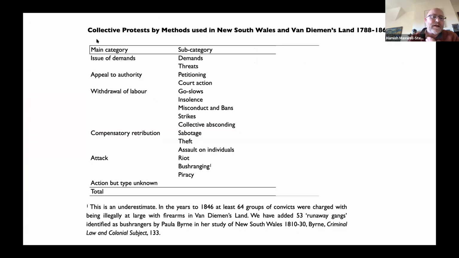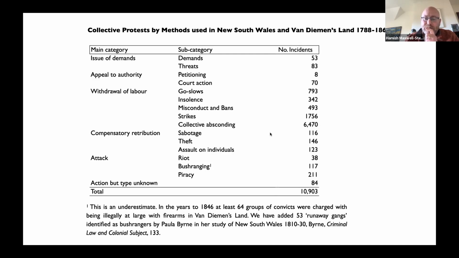We've also done quite a lot of work measuring convict protests. So what we've taken as a measure of convict protest is when two or more convicts are charged for refusing to work or neglect of duty, or in some other way impeding, in the views of their masters or the administration, the pace of work. And in all, we have documented 11,000 cases. Now, this includes New South Wales as well. I was able to collaborate with Michael Quinlan, and it involves something like 43,000 convicts.